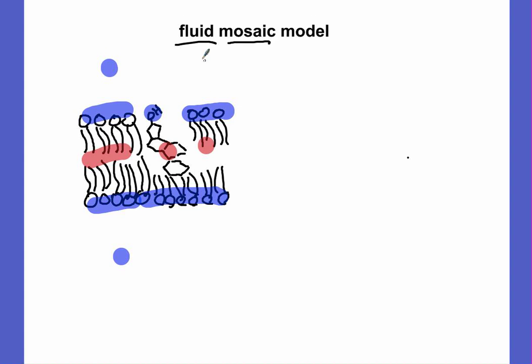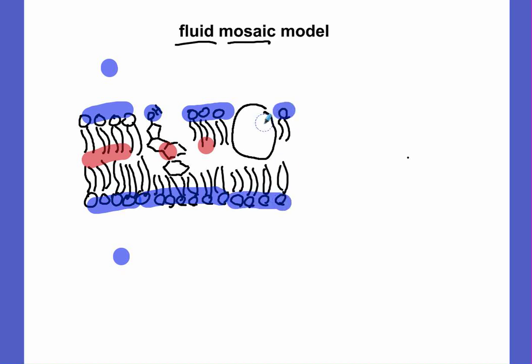Next thing I might put in my membrane, right? I can draw in a protein, right? Now there are different kinds of proteins. This protein that I just drew in, right? And just made a big blob structure. We talked about proteins and how they're made of amino acids, and this is actually just a random shape I drew, but this protein has some sort of function, but this is a different kind of protein than the next one that I'm going to draw. Right? This protein, since it doesn't go all the way through the membrane, since it doesn't span the membrane, is likely going to act as an anchor, right?